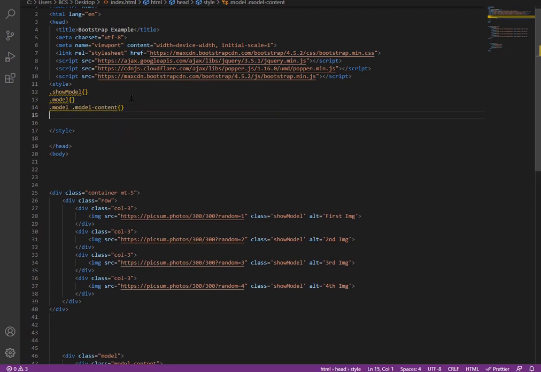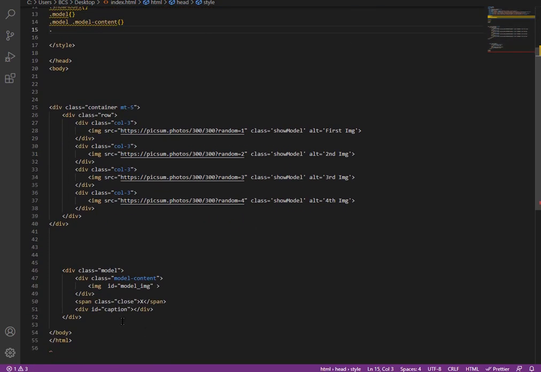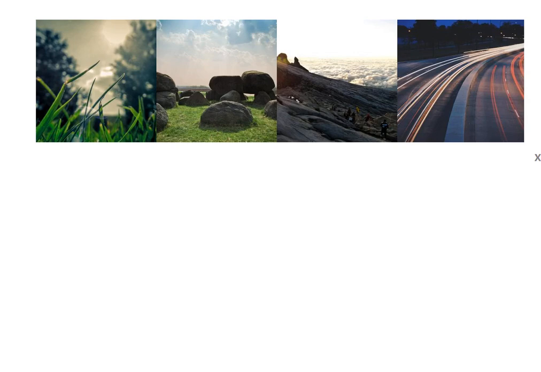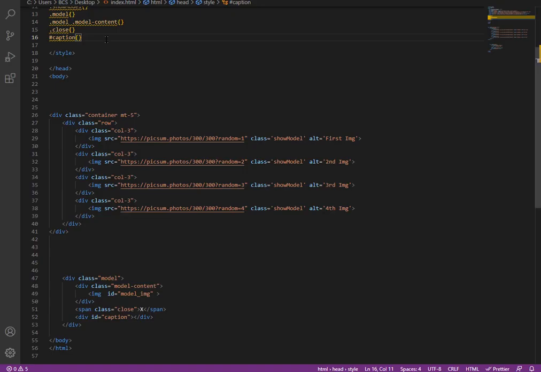I have given the model spelling as wrong, because if you know Bootstrap already has the class model. I don't want to override that. That's the reason I have given the spelling in that way. And then we have the ID, caption.